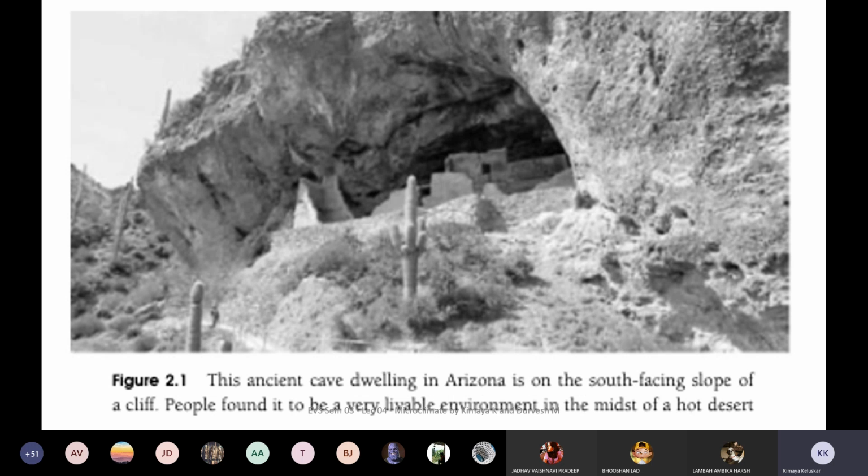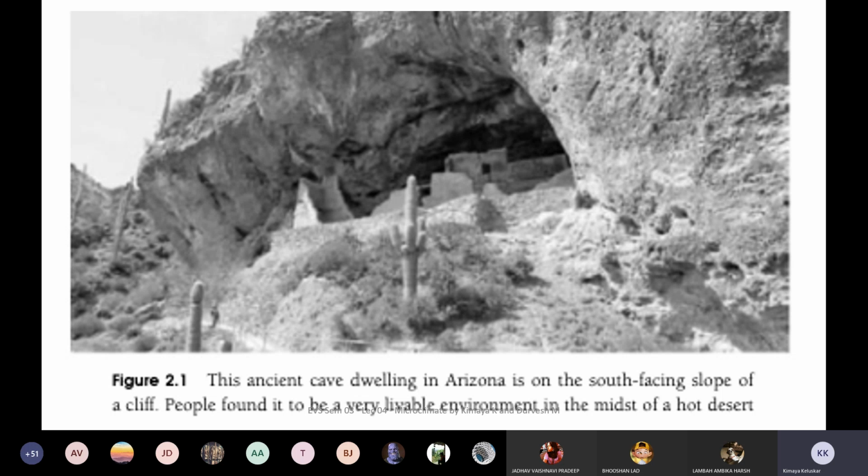This is another example which is about cave architecture. Now, it is a very deserted landscape, but the cave still is facing towards the south, and still it's comfortable, and we are talking about a hot desert. Now, anecdotally, if I think about a hot desert, I have to make sure that I safeguard my building from the south, because there is going to be constant solar energy hitting my facades.